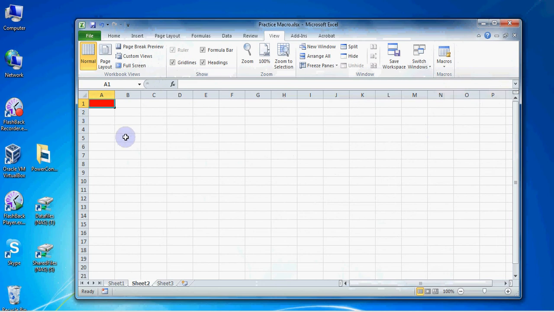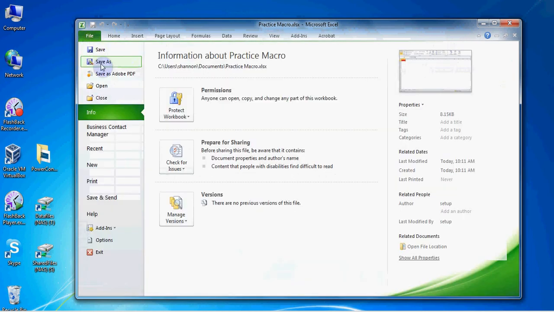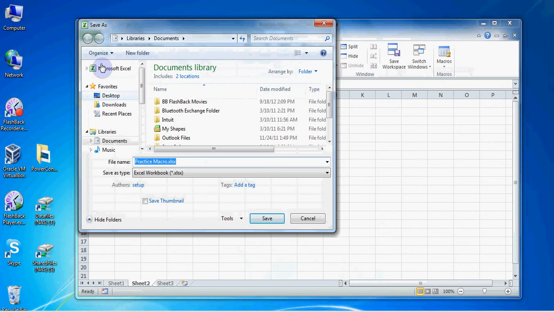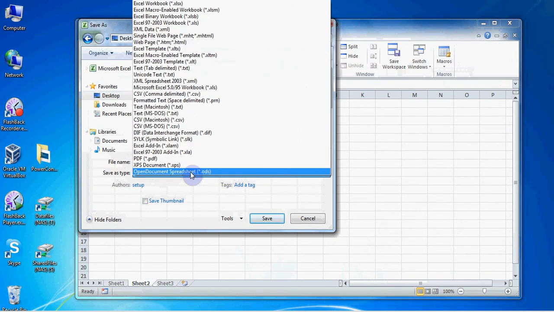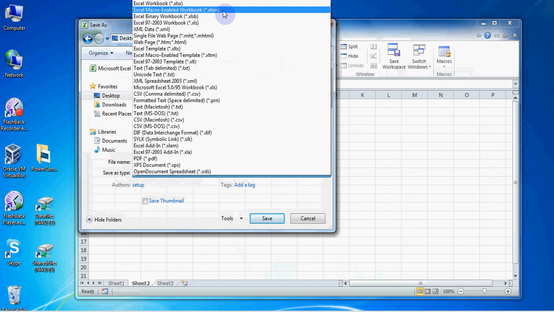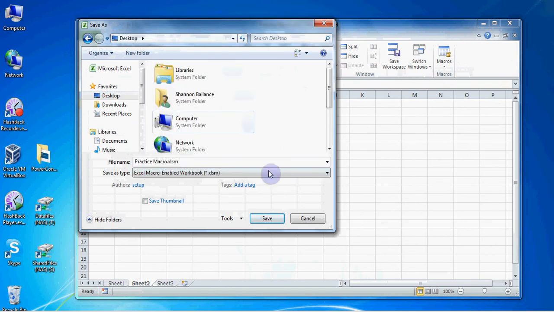However, there is still one last important step before we're finished. If we want to use this macro again in the future, we should be sure to save this file as a special macro-enabled Excel file. Go to File, and then Save As. Choose the location you would like to keep this file, such as a shared drive or let's say the desktop. Be sure to give your file a name, and underneath the name, click on the Save As Type dropdown. From the list that appears, be sure to choose Excel Macro Enabled Workbook. When you're done, click Save.